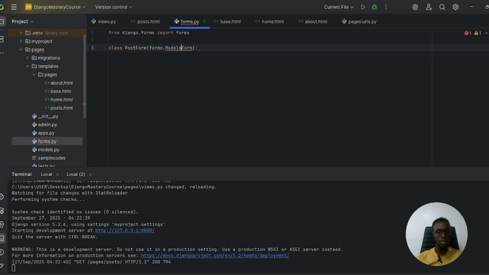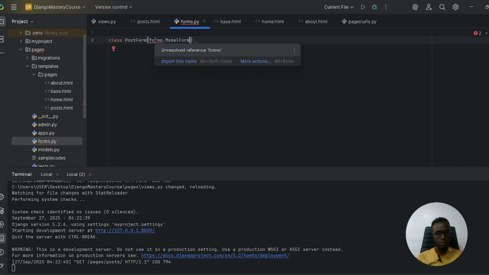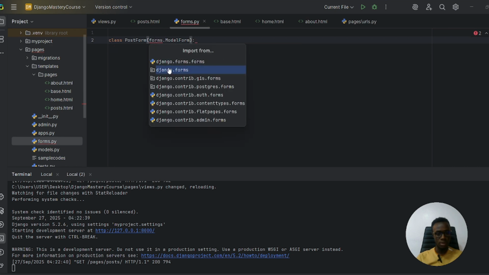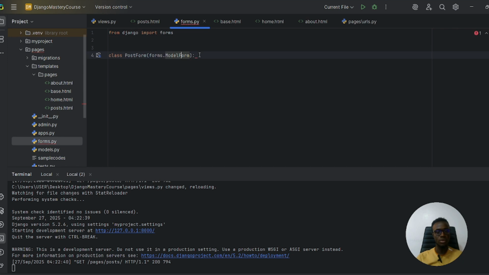So we import these forms from Django forms.